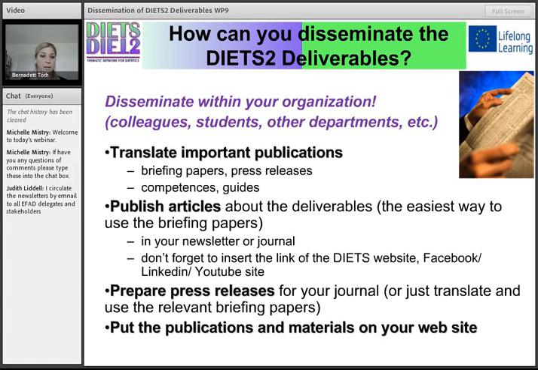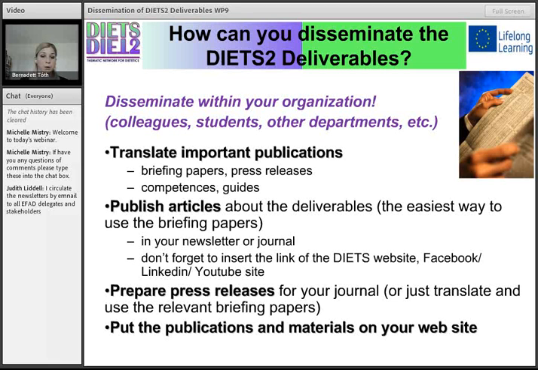And don't forget to insert the link of the Diets2 website or the Diets2 social media sites at the end of this article, to give readers the opportunity to get more information on the Diets2 network and on the deliverable you have written your article about. Here you can also prepare press releases for your journal or just translate and use the relevant briefing paper.